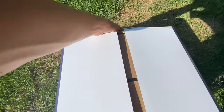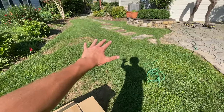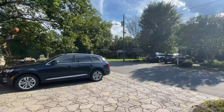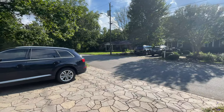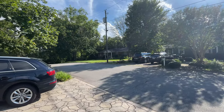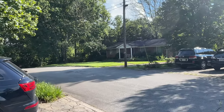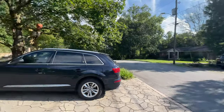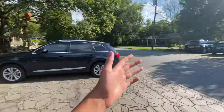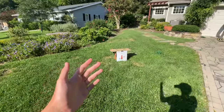A change in location was unfortunately required. I am back in my side yard — I am not filming in the neighbor's yard. The reason behind that is because a family member requested I film over here, because that yard over there is currently empty, no one is living there. It's a great place to film inflatables — super flat, very green, the grass is in immaculate shape. My side yard is fine, I just wanted a bigger yard to film a 20-foot inflatable, but they're having problems with it today so I'm just going to do what they ask.